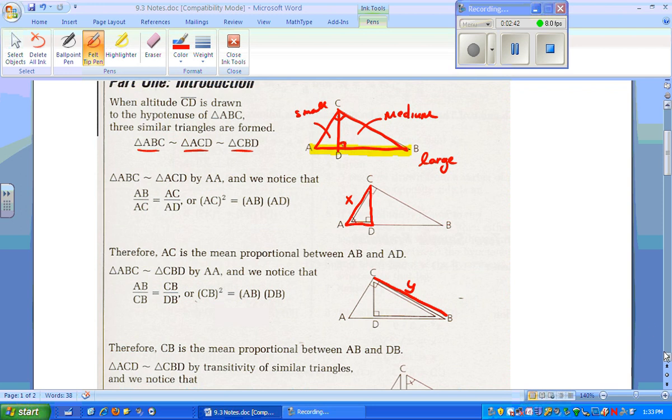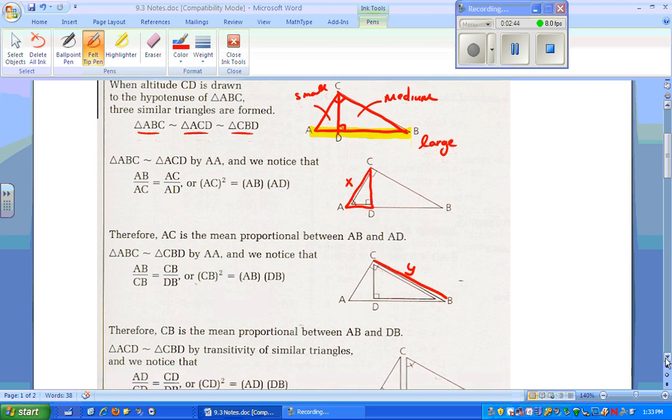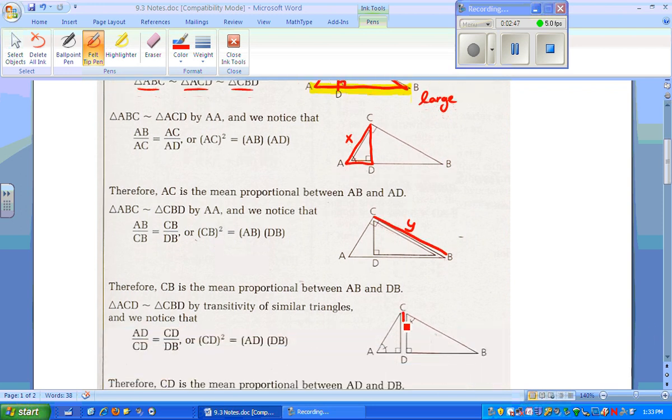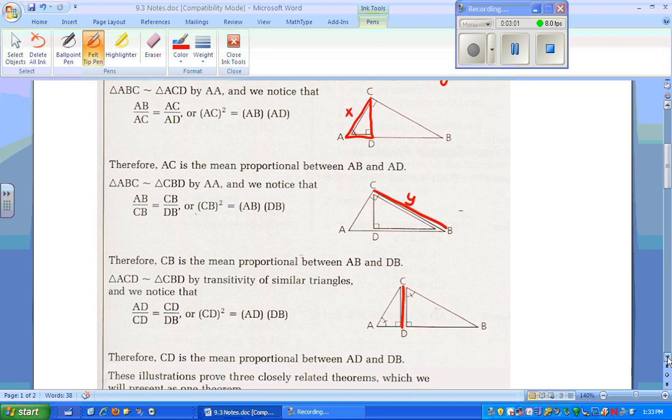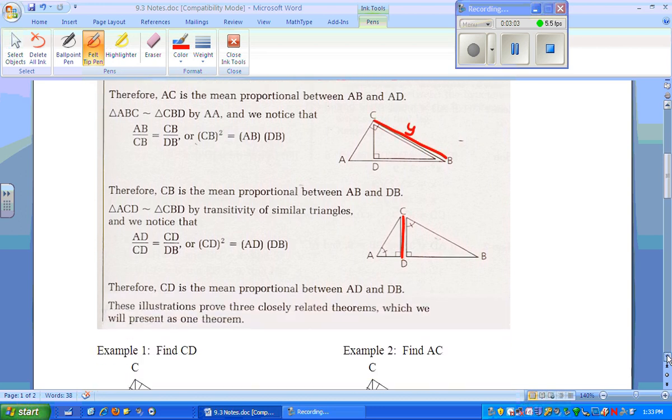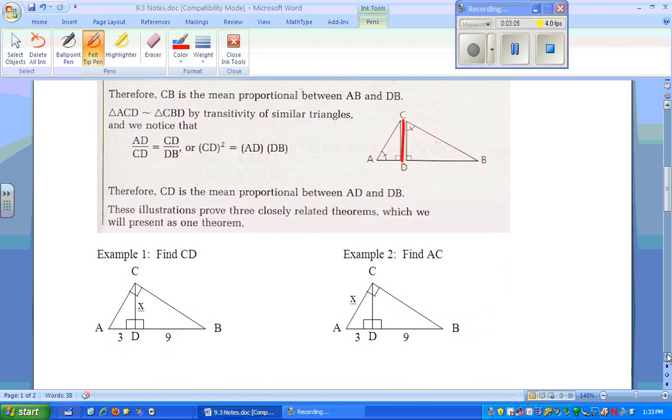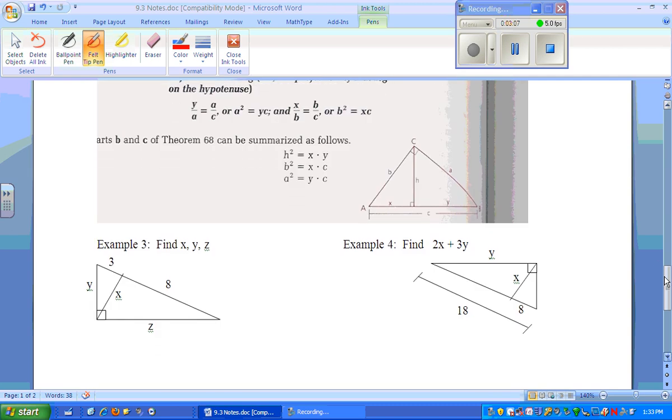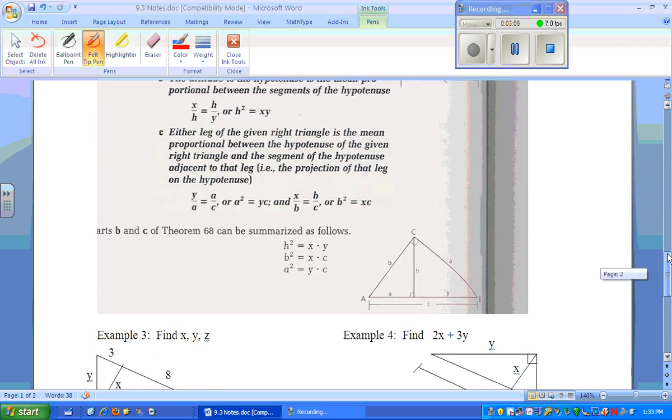See, it's all proportional. And last is if you have the side in the middle, the altitude itself, you're comparing the small and the medium. So you're going to look and mark the side that you want to ask for or that you are given, and then you're going to be setting up this proportion to help you solve for the missing piece. It's called the altitude hypotenuse rule, and you notice it because you have a right triangle and you have an altitude drawn to that hypotenuse.